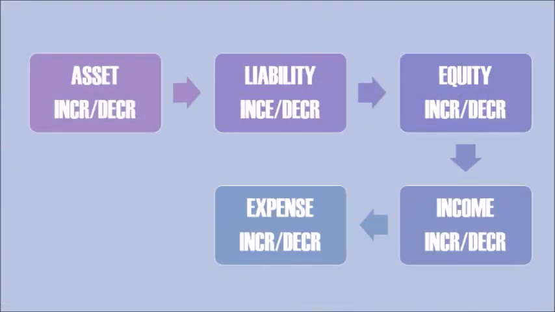A simple format that we can follow is by counting down each accounting element in order and finding out the transactions that affect each account. First off, we begin with assets. Has your assets increased or decreased? Does the accounting equation balance? If yes, then you can stop and record. Otherwise, you continue to liabilities.